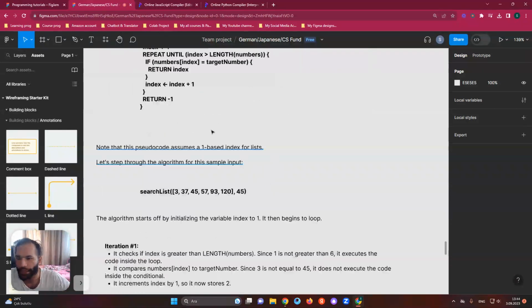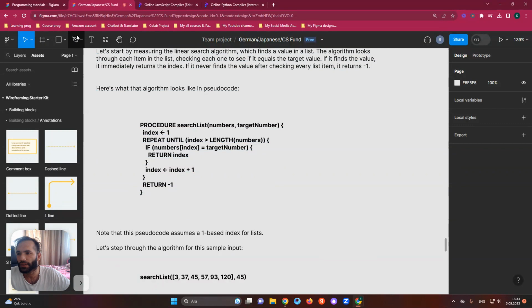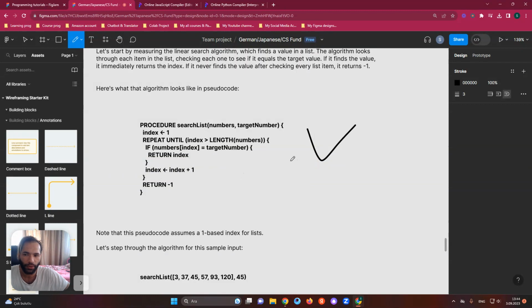So as you see, we have here a function, and such things like we already made it. But let me do it in code to find the best way to represent it, okay? All right, so as you see here, we have a function, and the function name is search list, and we have an index, which starts with i, and we will use repeat until.